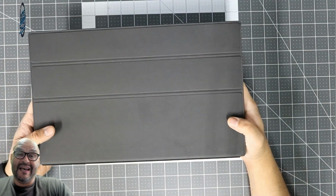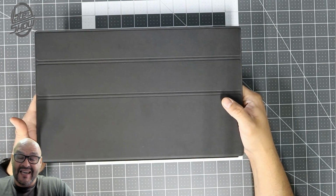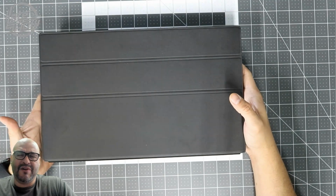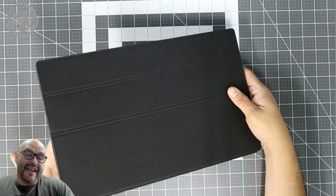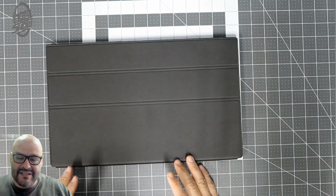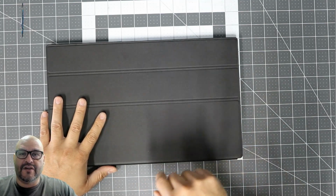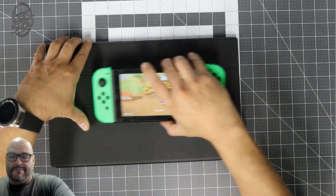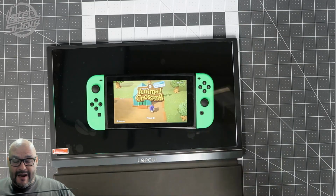You could take it to a hotel and plug in your PlayStation, your Xbox, your Nintendo Switch, and it works right off the bat. Of course, if you're gonna plug in your Nintendo Switch, you're probably gonna need your base station, just to let you know. Now, if you don't have that base station, it still works without it, because they give you an additional power connection just so you can have that. So you have your Nintendo Switch. We're gonna plug it in directly.